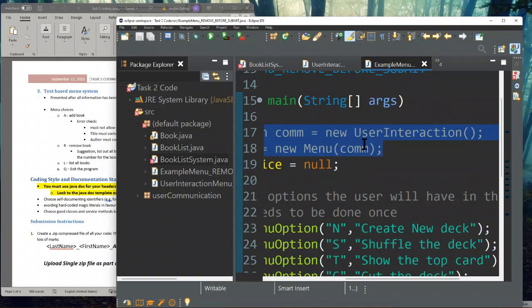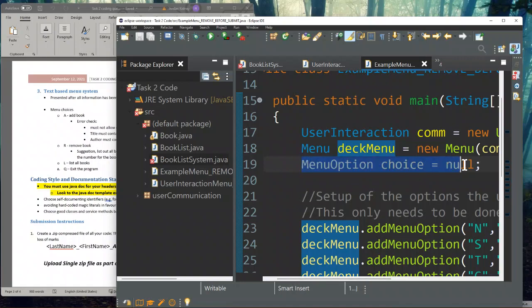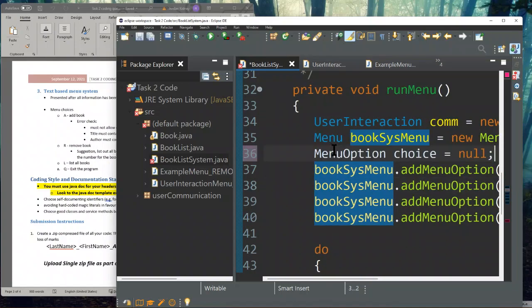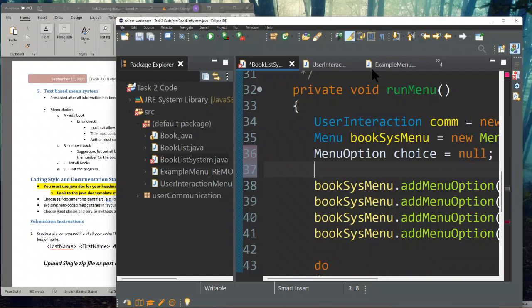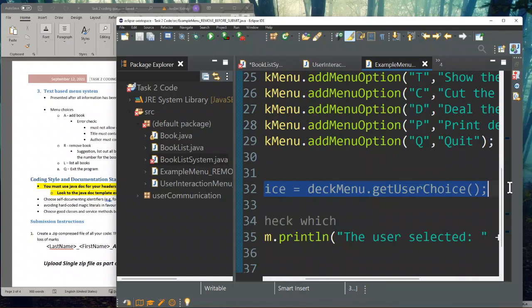Okay. So back to our menu here, we can then see that we are going to need one of these objects right here, at least an instance variable, just as something like a temporary variable to hold what choice comes back with the menu. And then we have this right here.